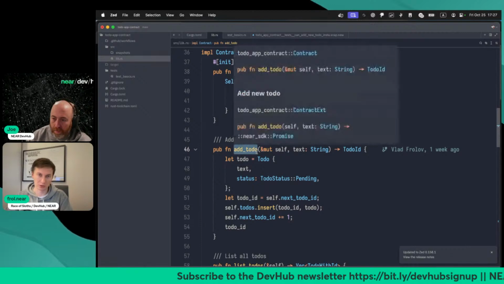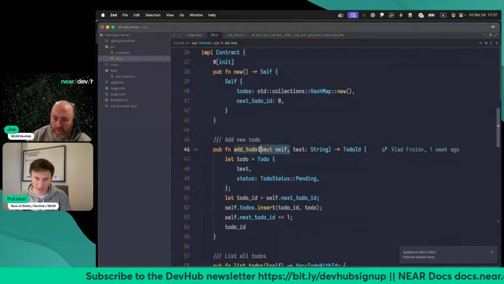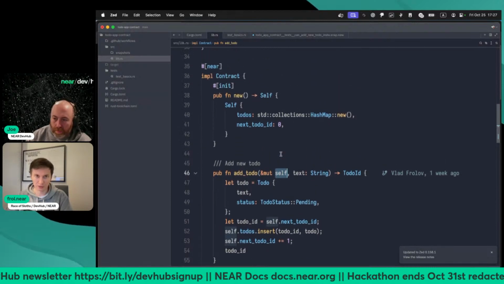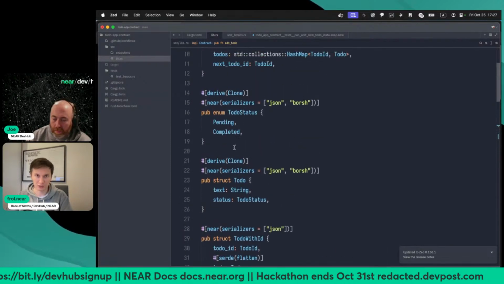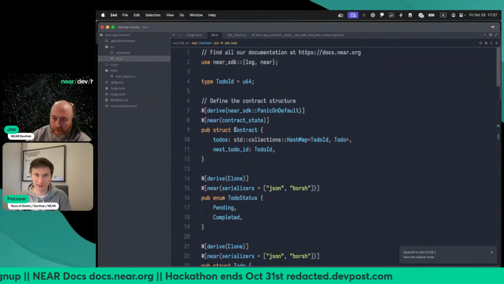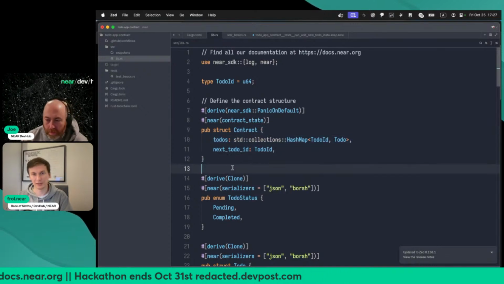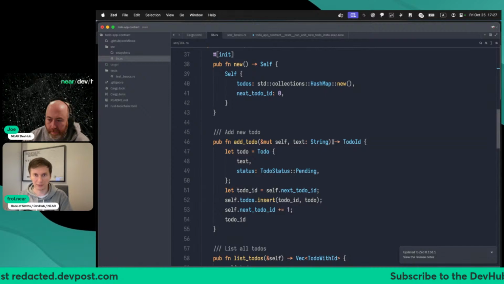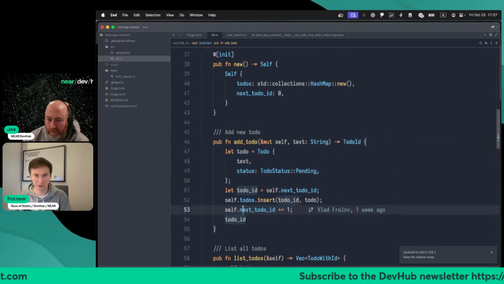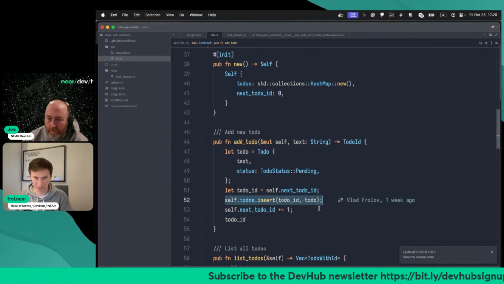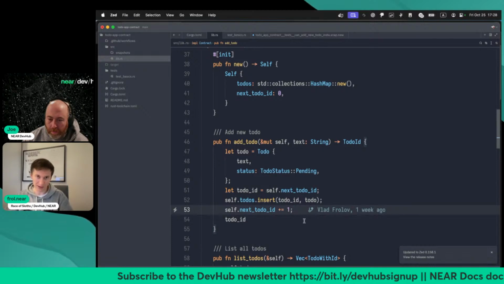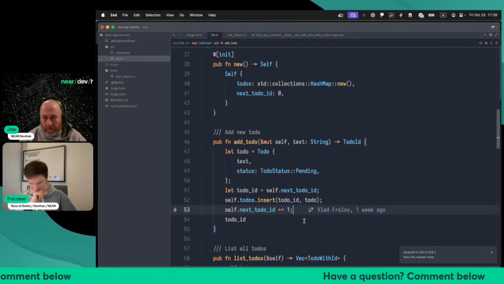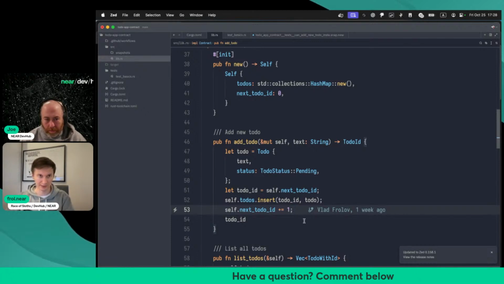So every single time the contract is called and a function call is executed, the contract storage state should be deserialized, and only then will the function be executed. And then after we return from the function, the changes made here will be serialized back again as a single blob of data and stored on chain.